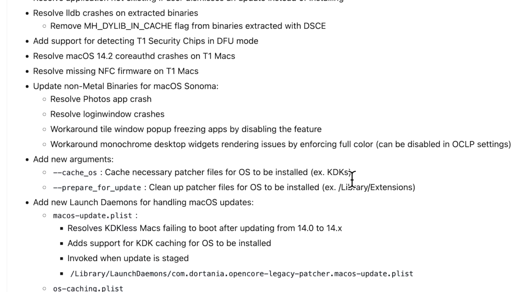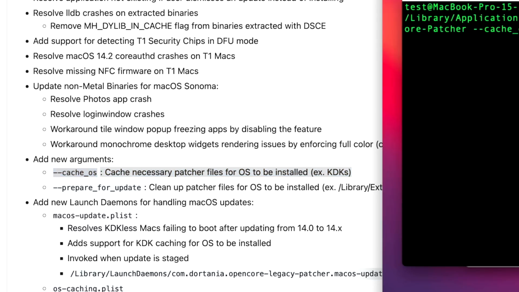But now the OpenCore Legacy Patcher team has reworked it to check every time there's a software update going in the background. If the Sonoma Mac says, hey, there's a 14.2 update, and I'm going to download it and prepare it for you automatically, if you have that selected, the patcher is going to see that happening, and it's also going to kick off Cache OS.